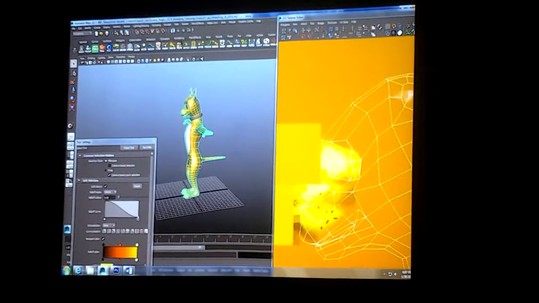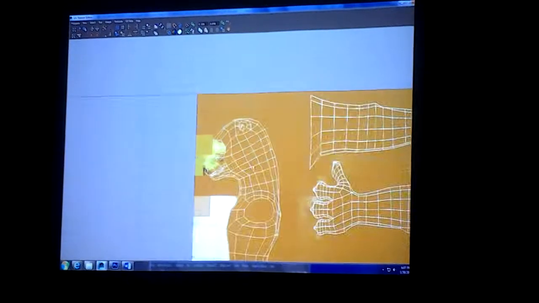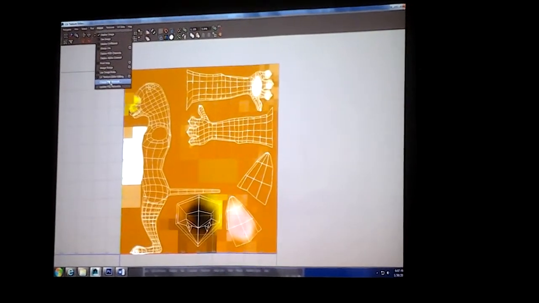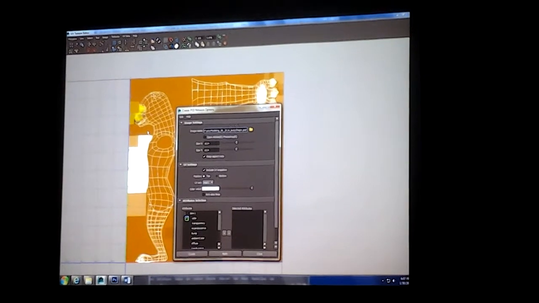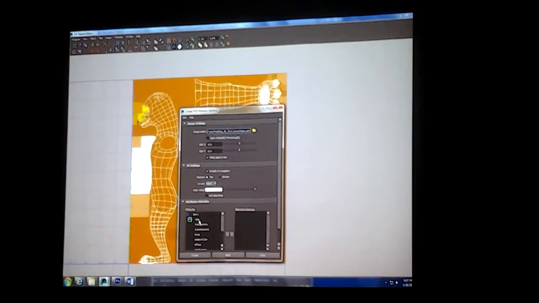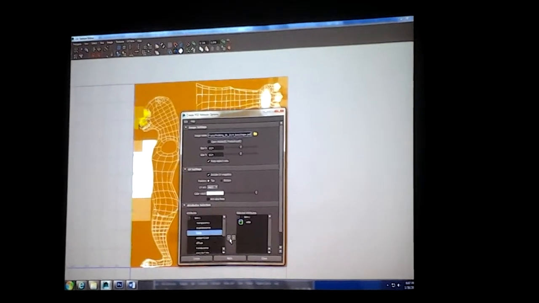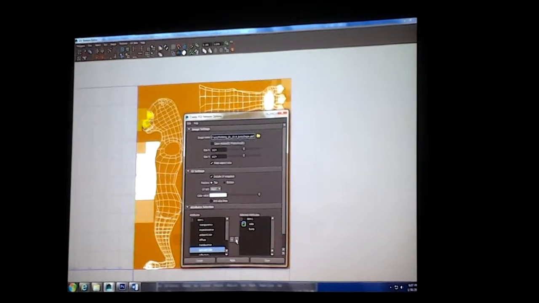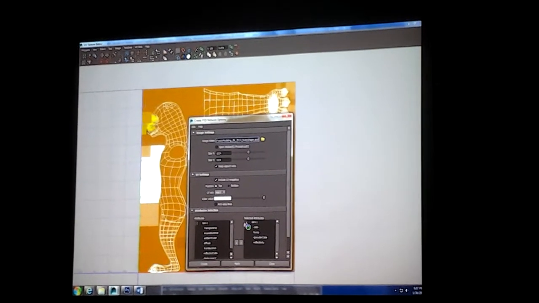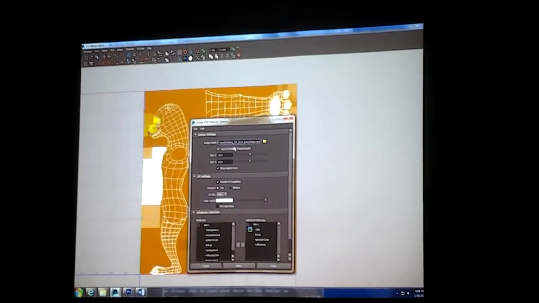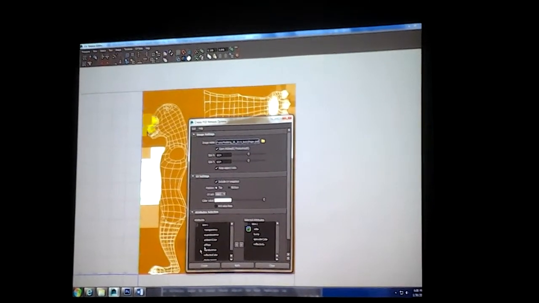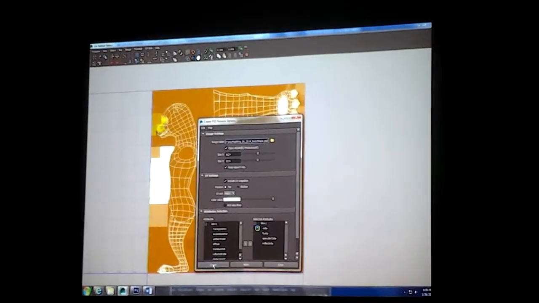Alright, so let's say I'm done with this paint job and I'm going to bring it into Photoshop. So I'm going to go back into my UV texture editor, and you guys, this is so awesome that you're going to love Maya after this. I'm going to go to Image, Create PSD Network. In here I can bring in my color, my bump, my specular, all sorts of different things, reflectivity. Last semester we did reflectivity, right? Yep. Let's say open Adobe Photoshop automatically. I'm going to include my UV snapshot because I'm going to need that, and I'm going to create.